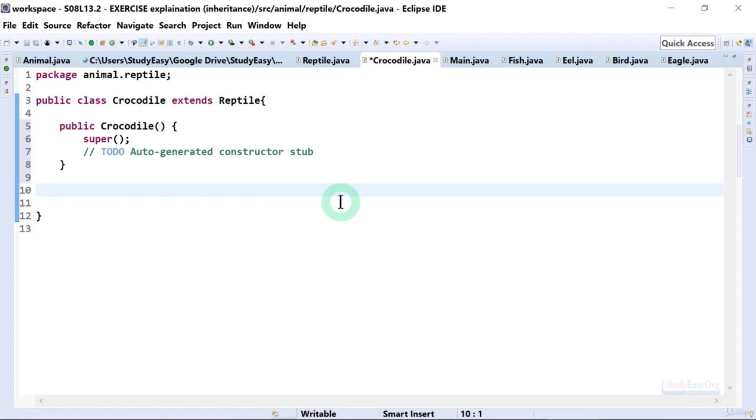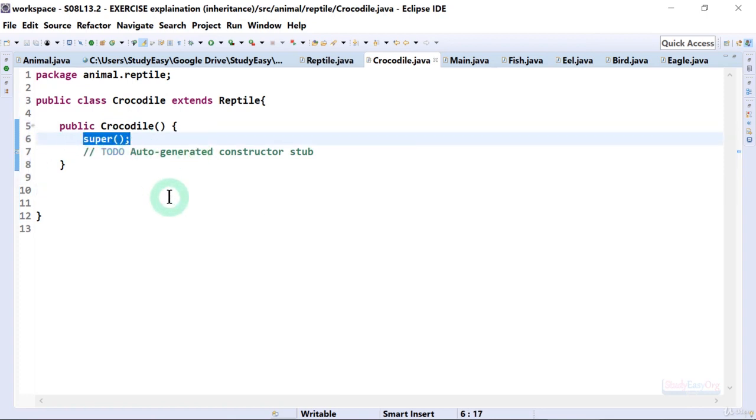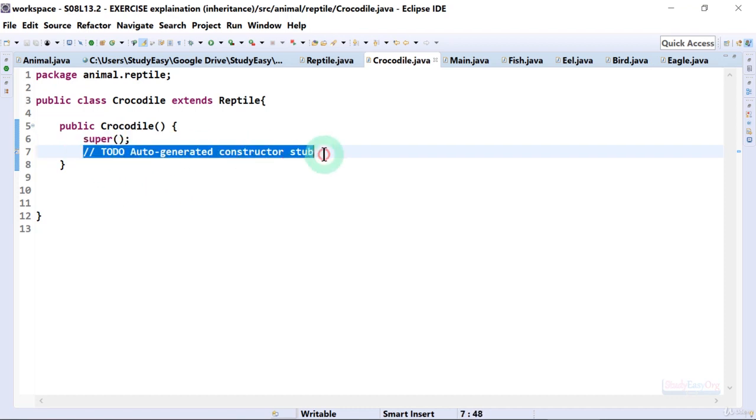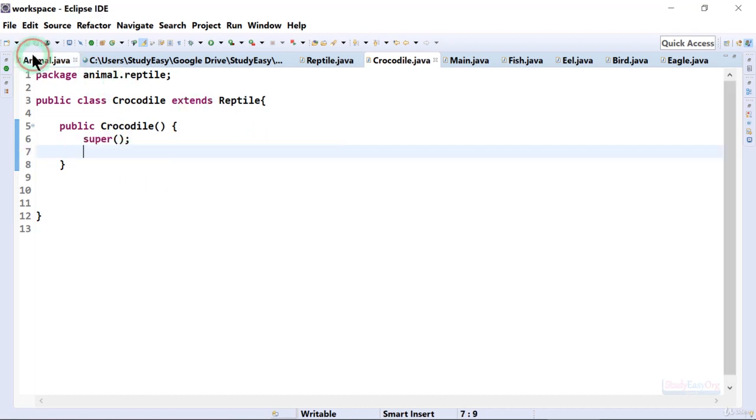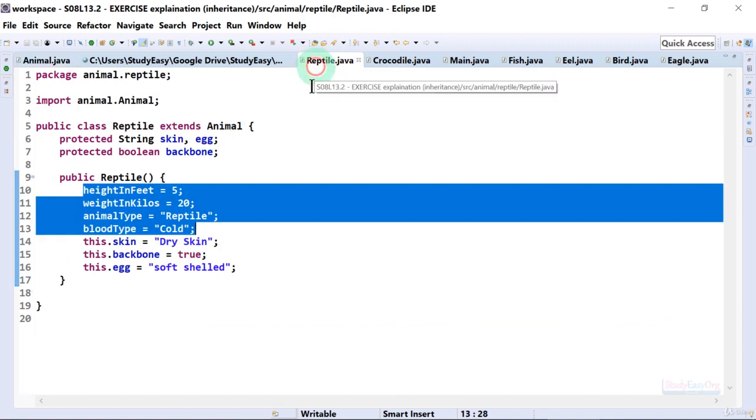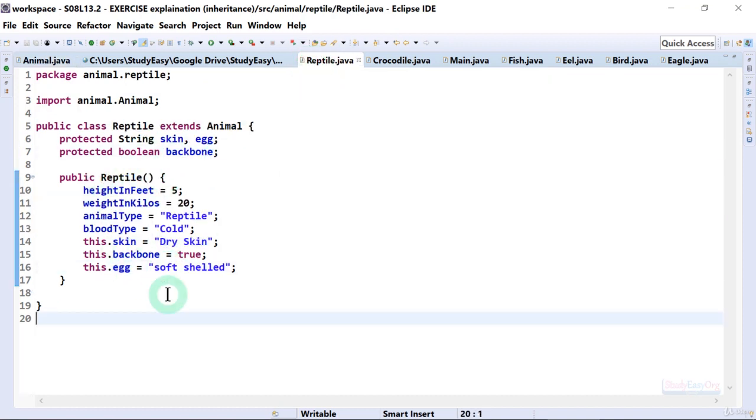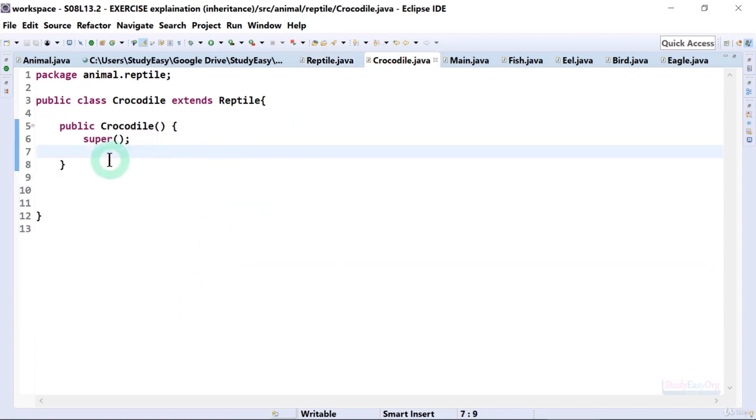generate it. Alright, now friends, take a note of it. We are making a call to a superclass, which is good enough, but we need to override the value of egg, right? So in here, when it comes to reptile, usually they lay soft shelled egg. So in here we will be overriding that value, and it would be like egg equals hard shelled. Alright, so this looks good.